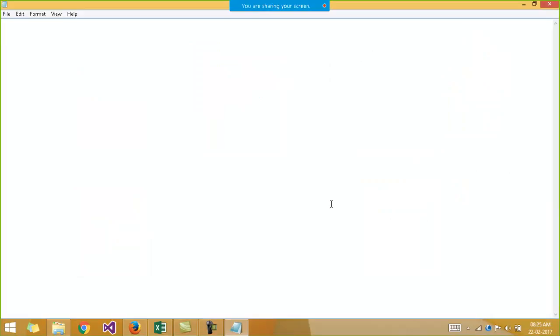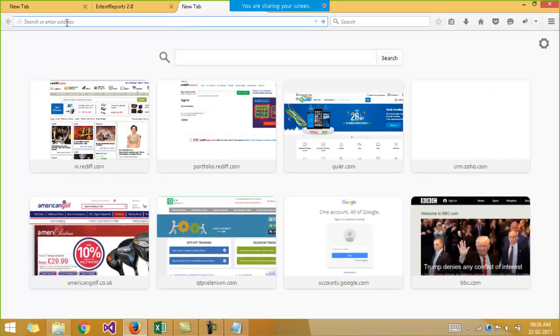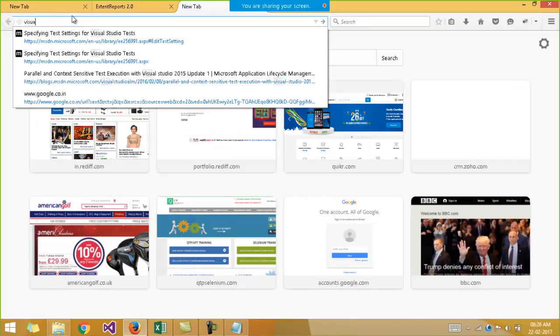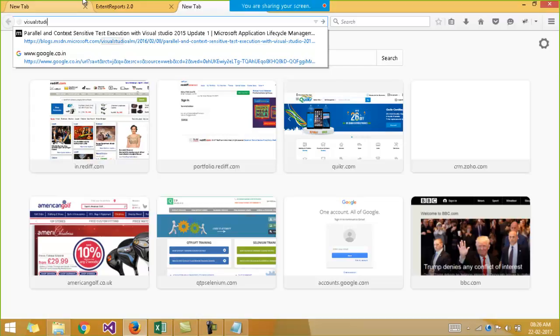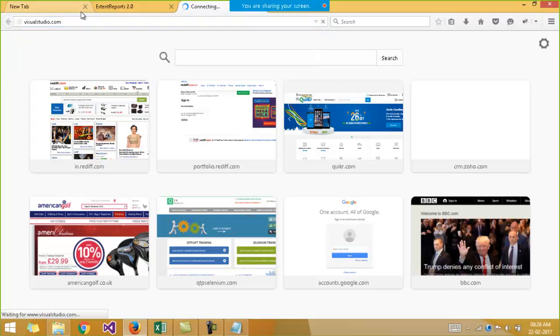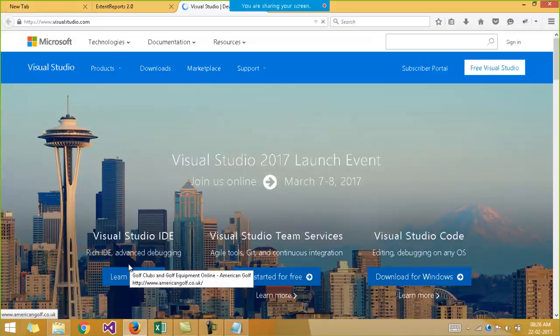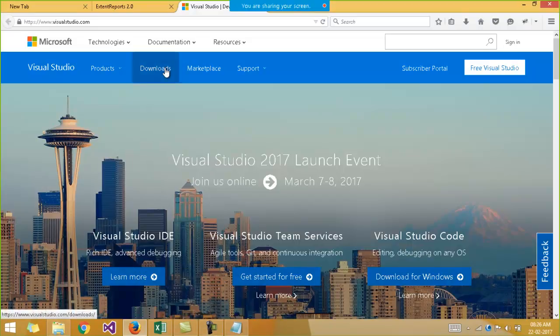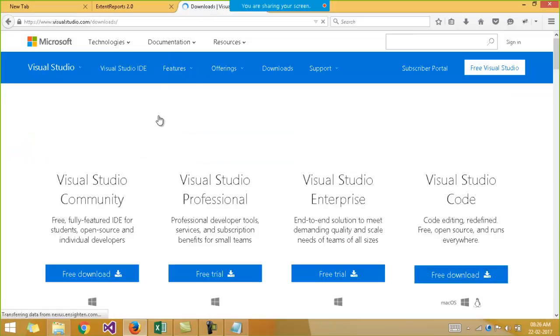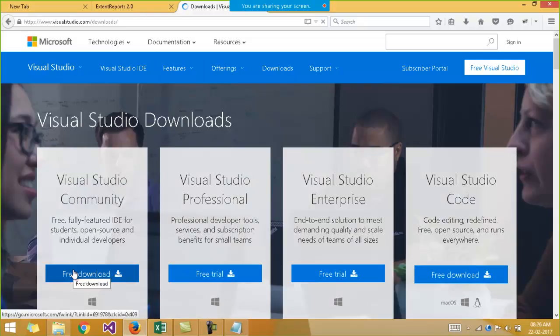Fine. Okay, now have you installed Visual Studio on your system, or shall I show you the instructions? I will just tell you from where you can download your Visual Studio. You simply go to the official website of Visual Studio, that is visualstudio.com. From here you can download your Visual Studio. Go to the downloads, click on the downloads tab, and then install the community version of Visual Studio.